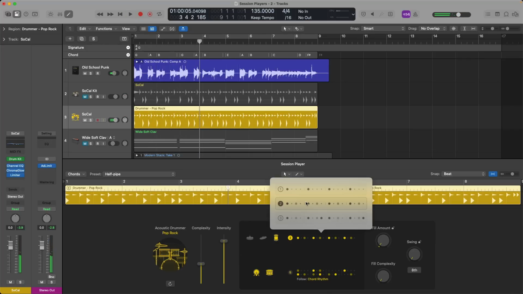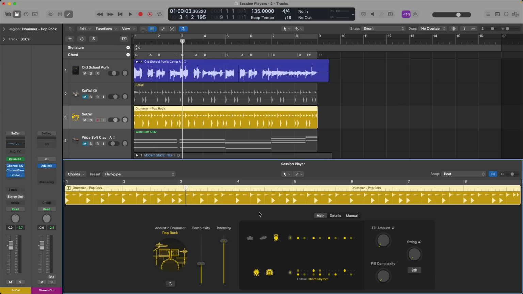Yeah, I'm definitely feeling that. Let's check out pattern number 3. No, I can already tell you that's a little too much for my riff. So I'm going to leave it on pattern 2.